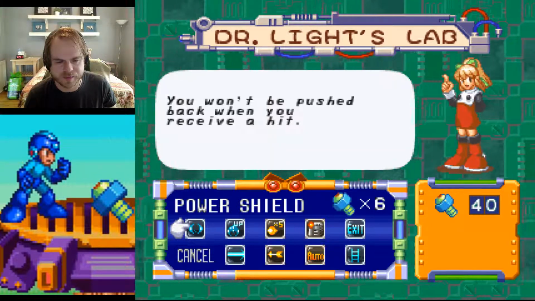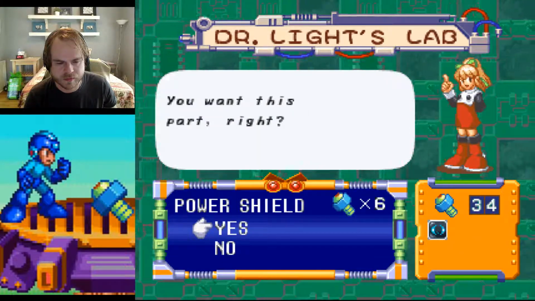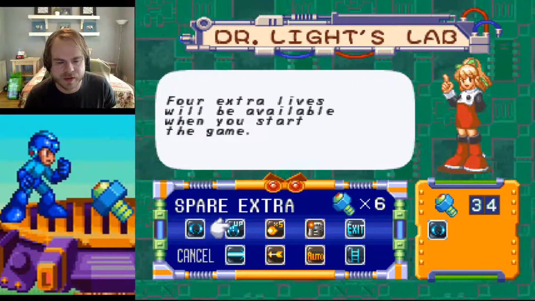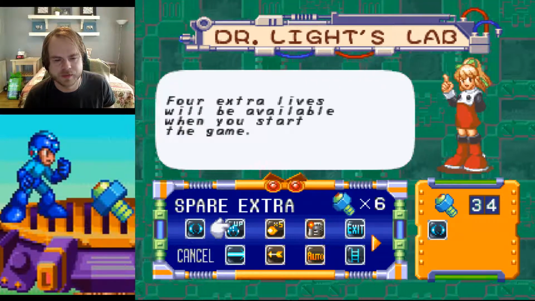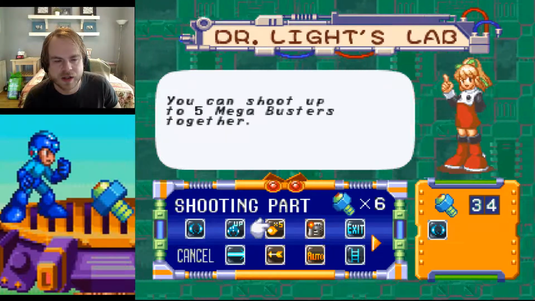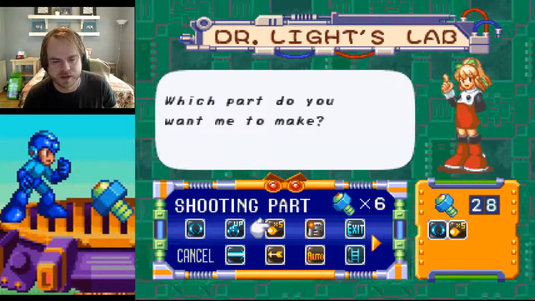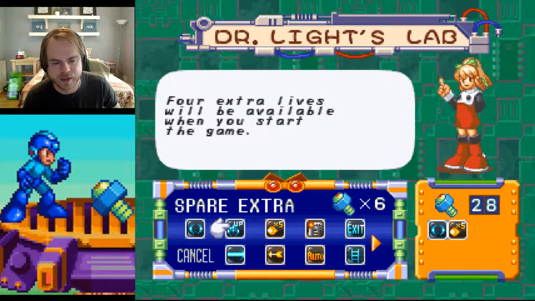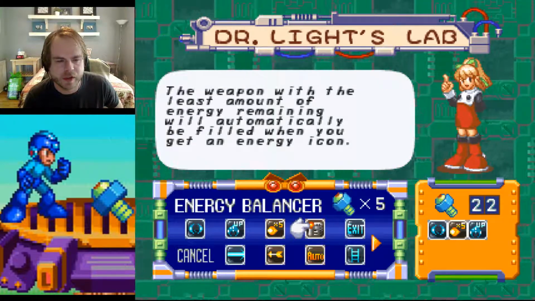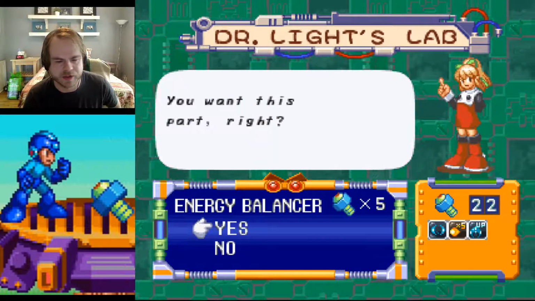Let's just purchase 4 extra lives when you start the game. That's pretty self-explanatory. We don't need to mess around with that. So you game over, you come back with 4 lives instead of 5, whatever. Alright, up to 5 Mega Buster shots. Let's look at that, make sure you don't have to equip that, I guess. No, let's just make sure this isn't equipable. We'll purchase it anyway. The one with the least amount of remaining energy will be filled when you pick up an energy. Okay, but do you have to equip it?